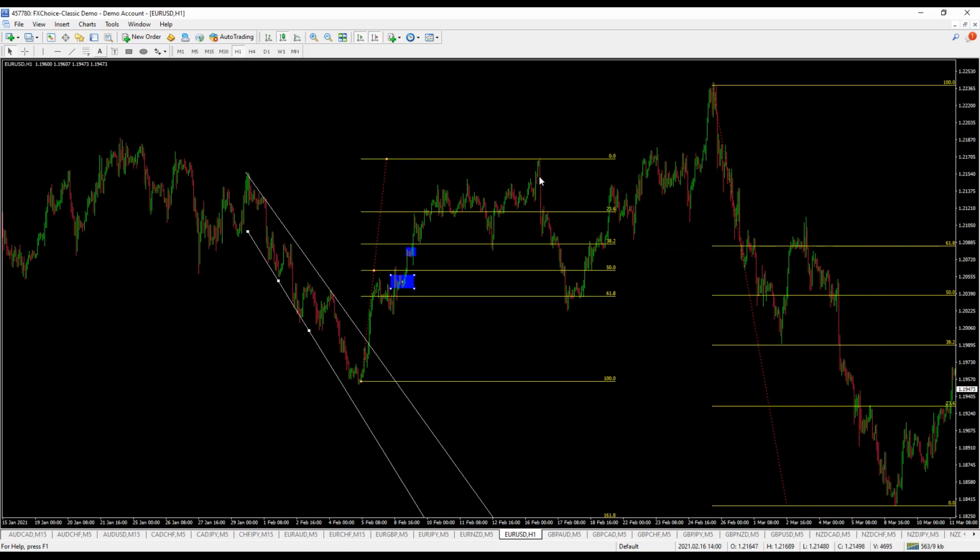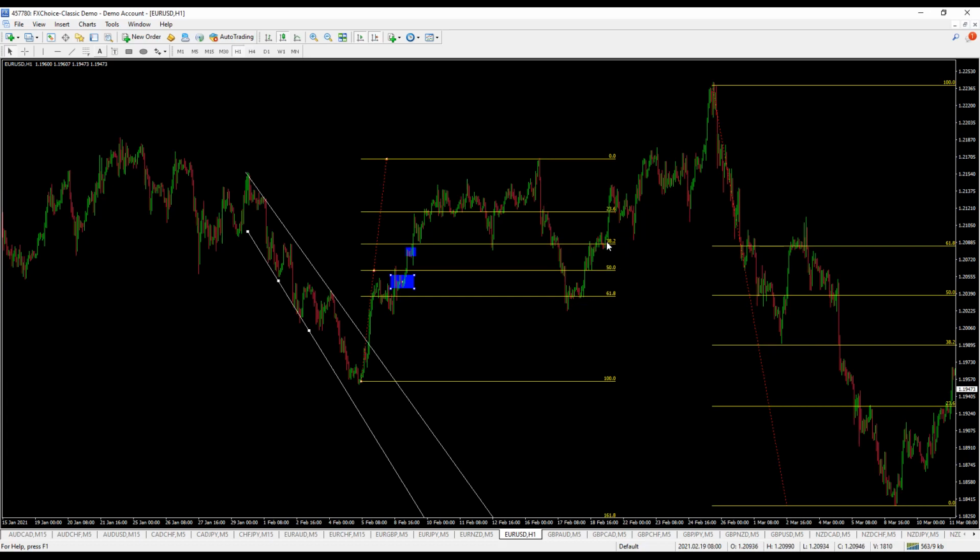So all you're doing is watching the zones. Do you notice that in that movement up, price actually bounced here around the 61.8, broke, came back here to the 50, broke, came back here to the 38.2, touched that zone, broke, came back here and tested and went up, and then it kind of bounced around there. When it broke the 23.6 here, where did it come back down to? This zone, 38.2 again, went back up. So you're noticing that it's still rejecting and respecting those zones. 61.8 here again. 50%, look, went up, pulled back, rear to the 50. Went up, pulled back, here, rear to the 38.2.